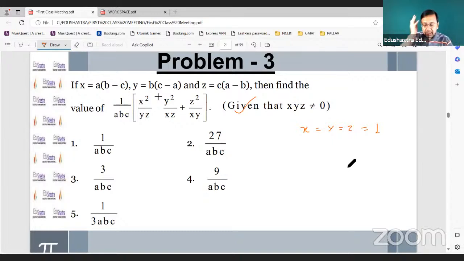Right. So if you're taking x equal to y equal to z is equal to 1, just put this value for x, y, z in this expression and simplify. Yes, just put the value and simplify. And quickly tell me out of the given five options, which option you are getting. Ramesh Chand Yadav, Ramesh saying no, no, just check once again. And your answers are not correct here.